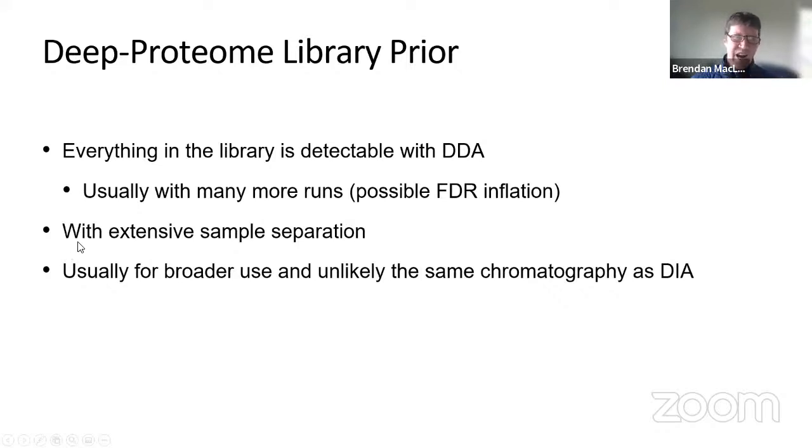Obviously it takes a lot more sample preparation if you're going to do it yourself, but you can also rely on something that somebody else has built. Usually this is for broader use, which means that if you use something that somebody else has produced, it's unlikely to have the same chromatography as your DIA, and maybe not even be on the same instrument.